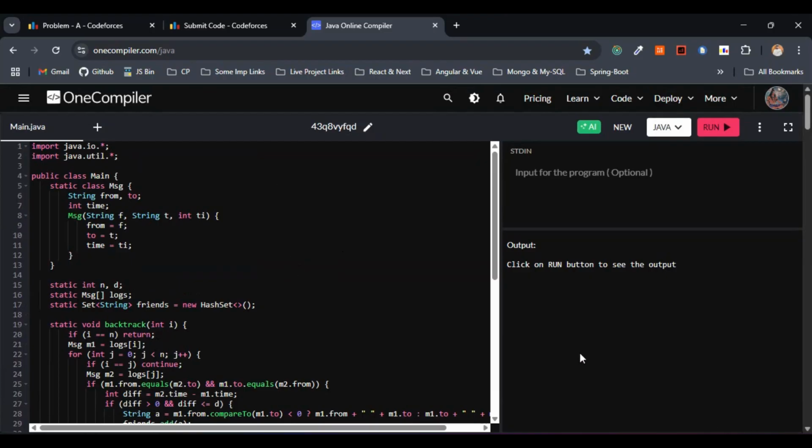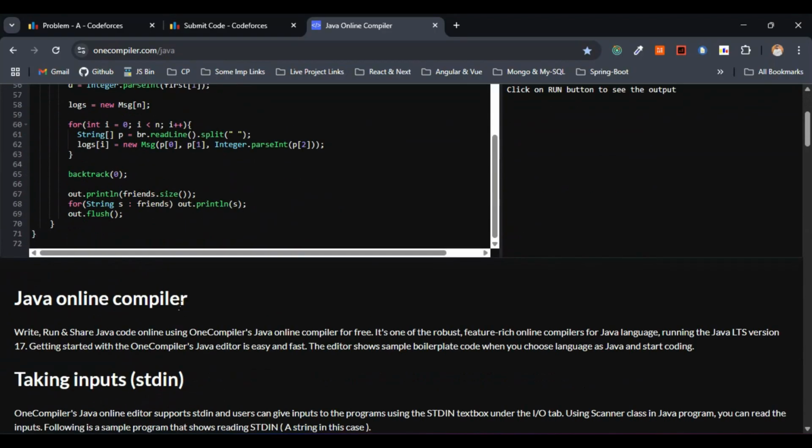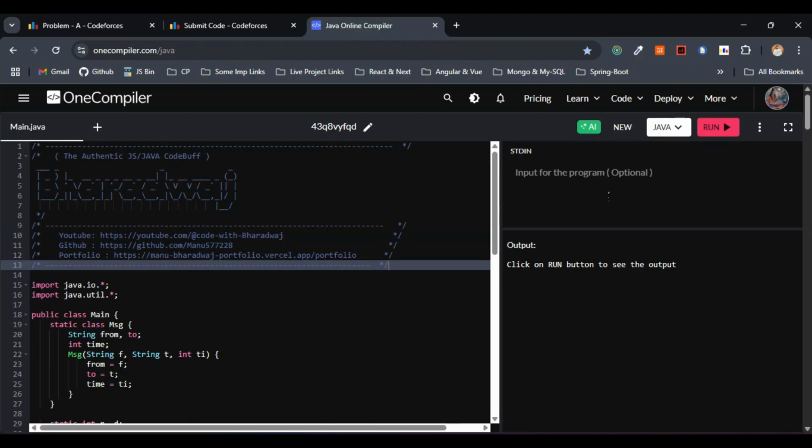Before checking the code with different inputs, I just want to copy paste the signature starter template. Just give me a second here. Let me paste it over here. You can just ignore this part. Let's focus on the logical part now. This is fine, we are done with the code actually. Let me copy the input. We have to get the output 1 Petya and Vasya. Let's see whether this works or not.